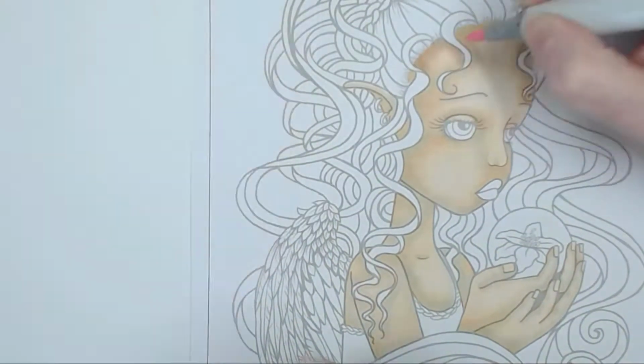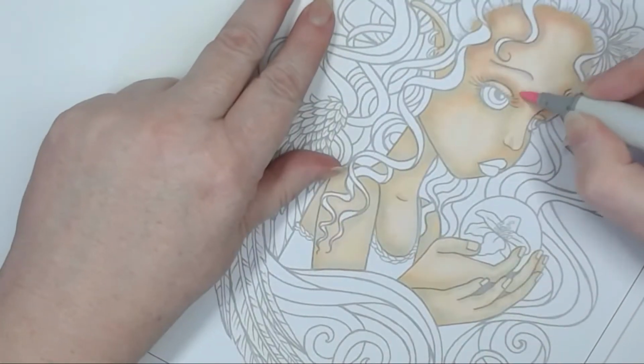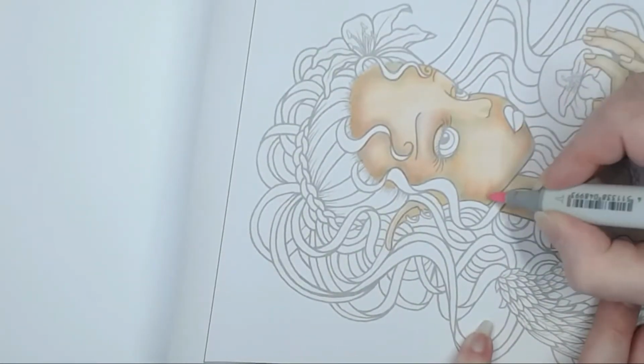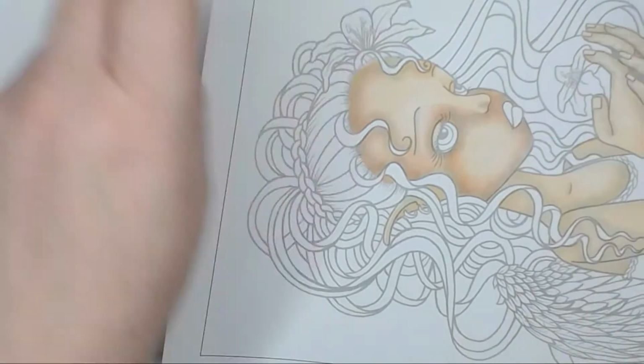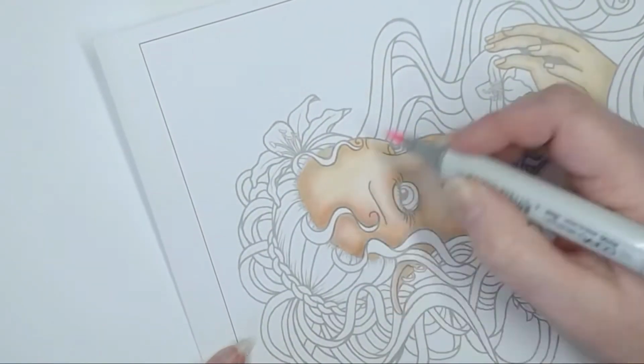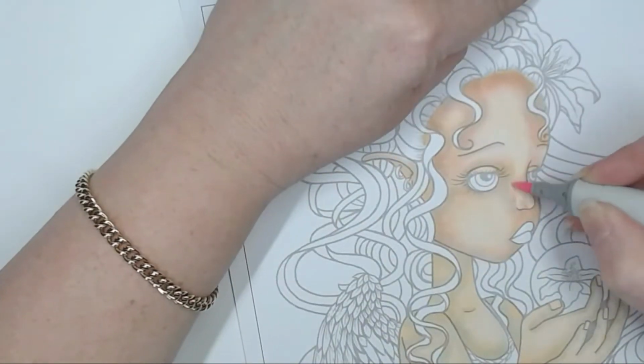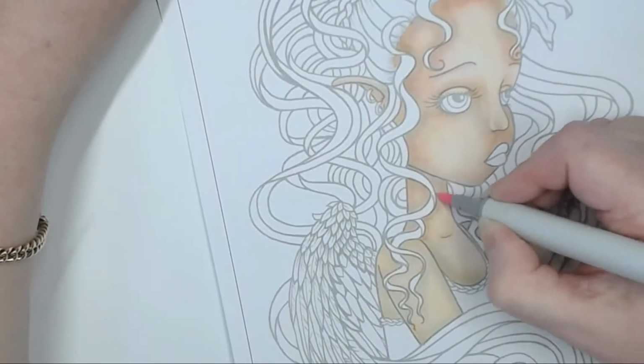I'm going to blend it out with RV00 to put some pink tones through, and I'm just going to blend this over and a little bit further out from that blue. So you can see there it's starting to fill in nicely, the shape starting to contour a face and things like that. So I'm just going over that with RV00 now.